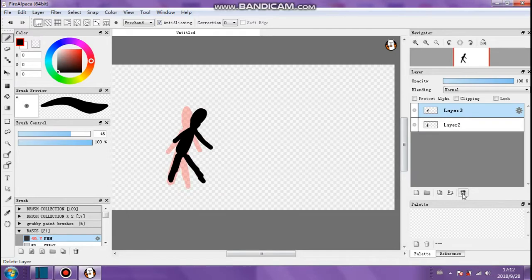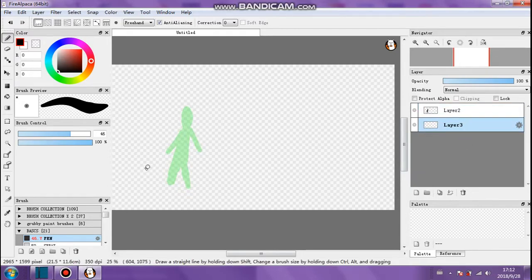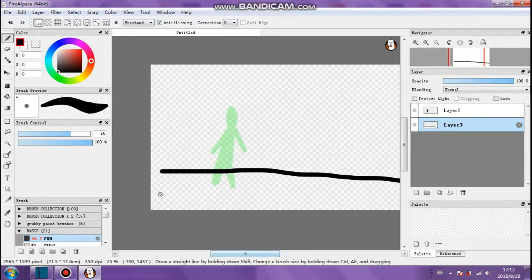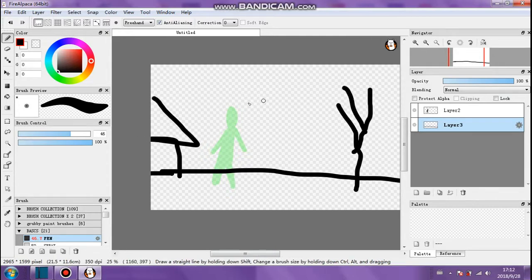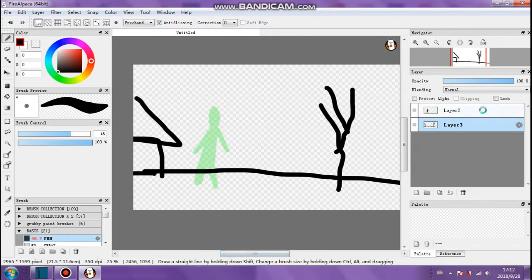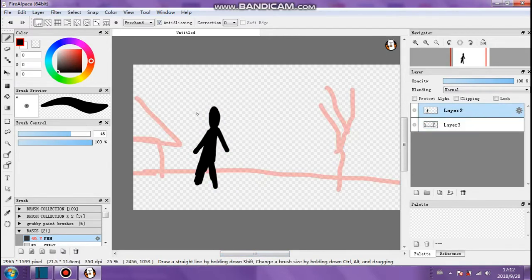But what about if we wanted to have a guy walking across a background? Let's say here we have a scene, and the bottom-most layer is a tree and a house, and we want this character to walk from here to here. Then what are we going to do?